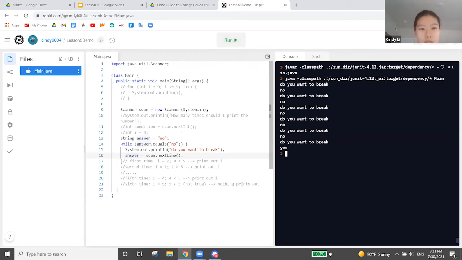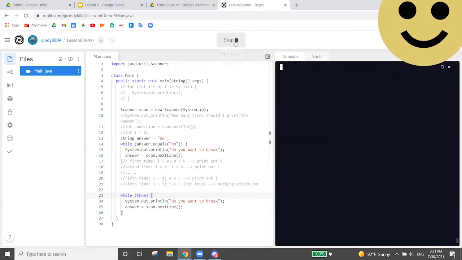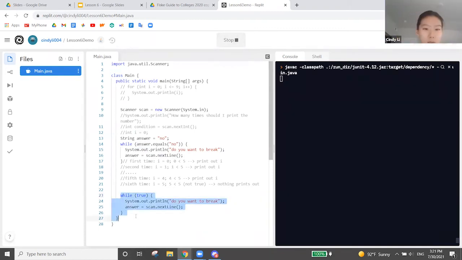If you want to have a completely infinite loop, you can do while true. You can do that, or basically any condition that's true. Oops, I should have commented that out.